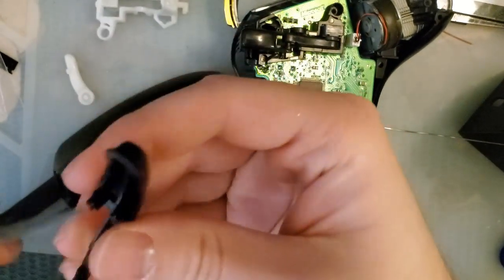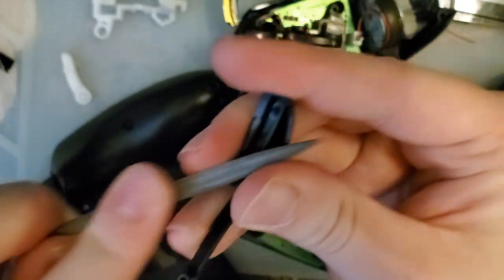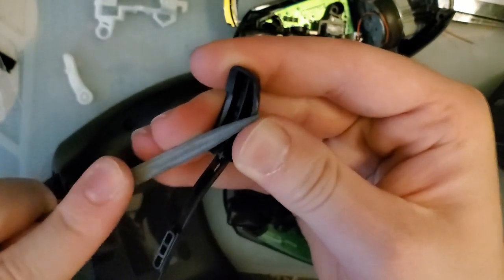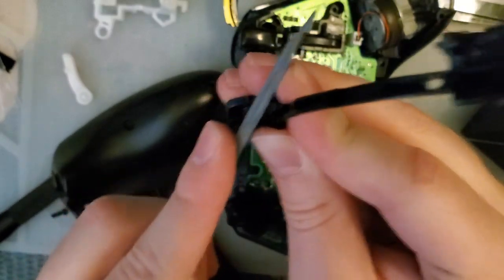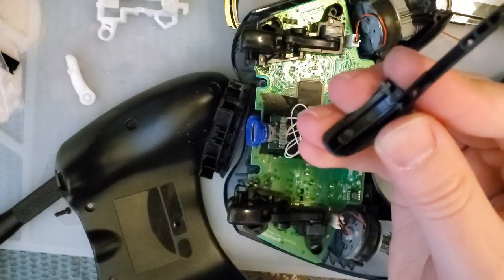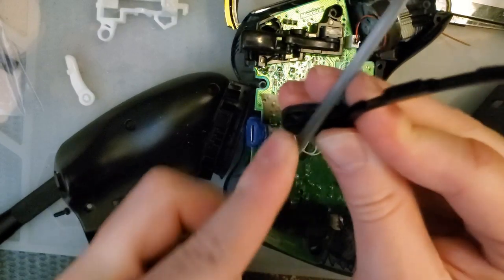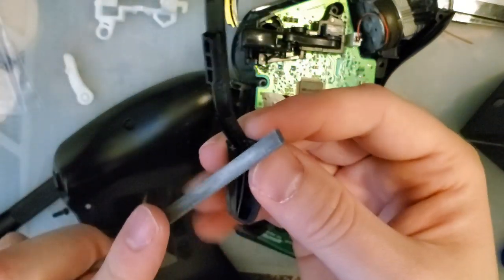Instead of trimming more off the buttons, I'm just going to shave this down a little bit. I should trim the buttons, I really should, but I don't know. Should be using a flat file. There we go. Get this one a little bit more.